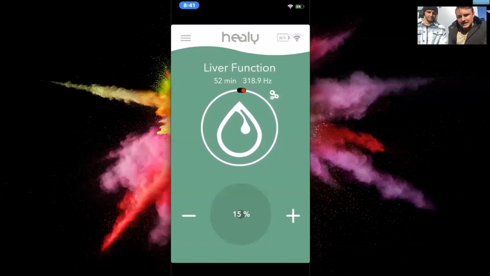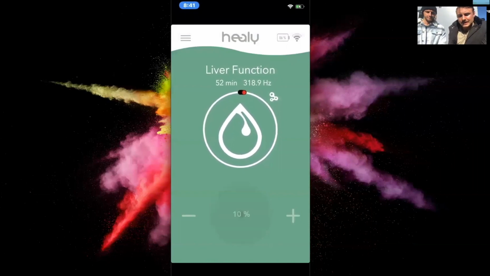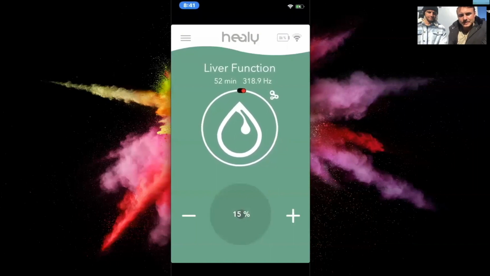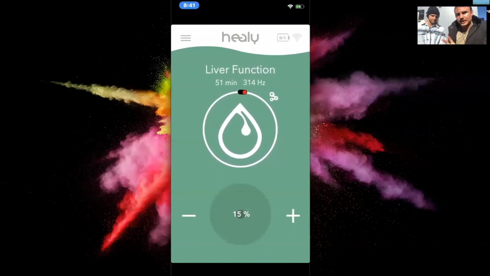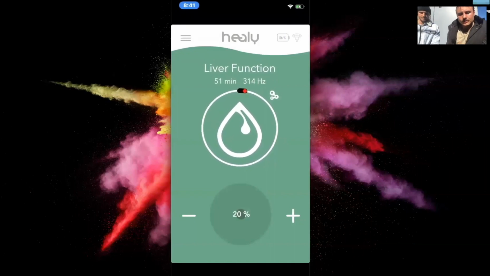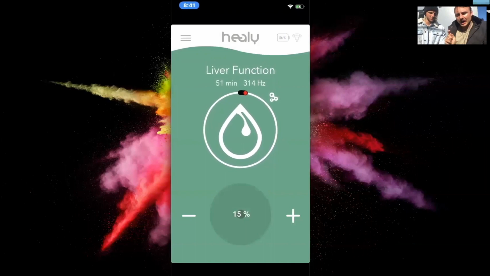All right, and then in that you can make it less intense or more intense, and I usually don't go over 15% for them, and I say you're in complete control and just choose to go up. Some people can be very sensitive to energies, especially with the ears. I don't jack it up to 100% and have them be like, oh my God, I don't want to make them uncomfortable. So I usually say, you're in control, you choose.